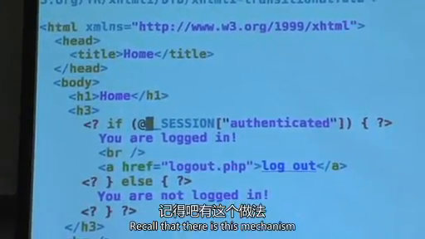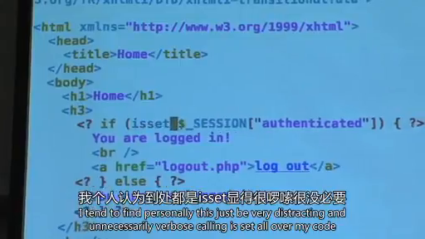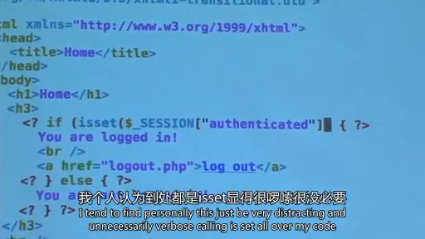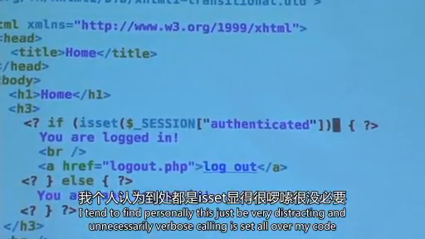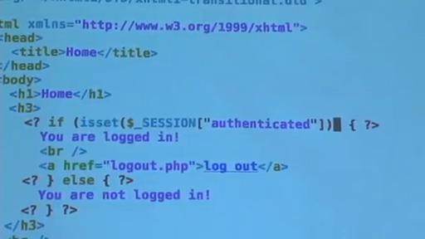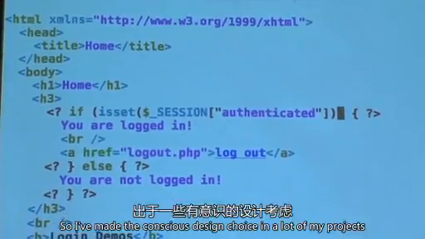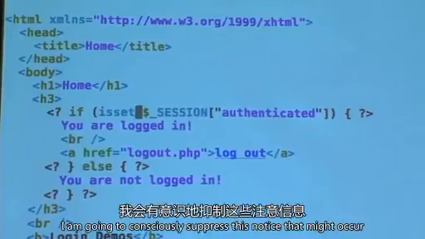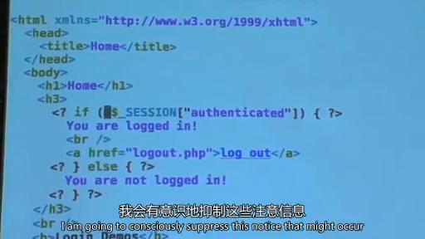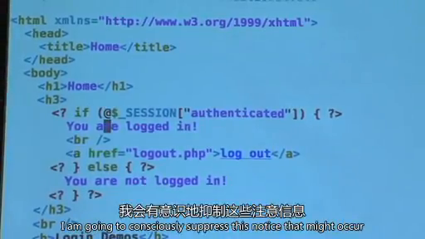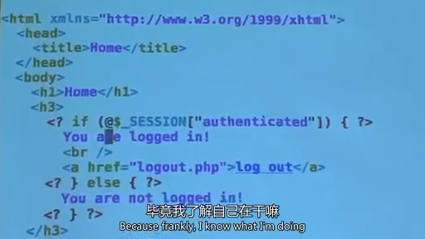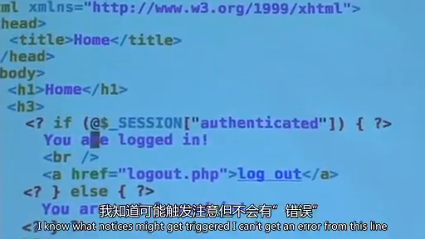Recall that there is this mechanism. I tend to find personally this to be very distracting and unnecessarily verbose, calling isset all over my code. So I have made a conscious design choice in a lot of my projects. I am going to consciously suppress this notice that might occur because, frankly, I know what I'm doing. I know what notices might get triggered.